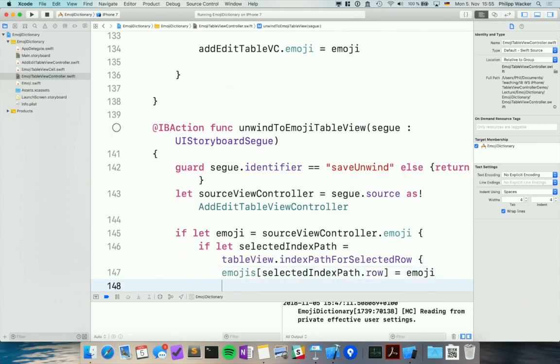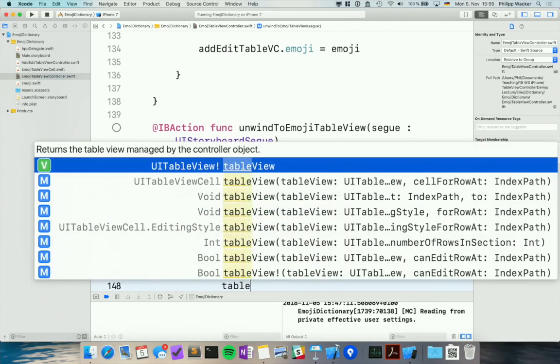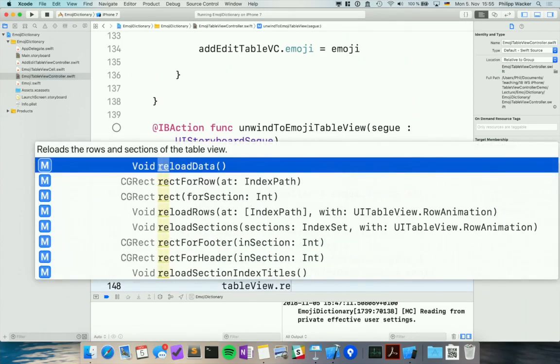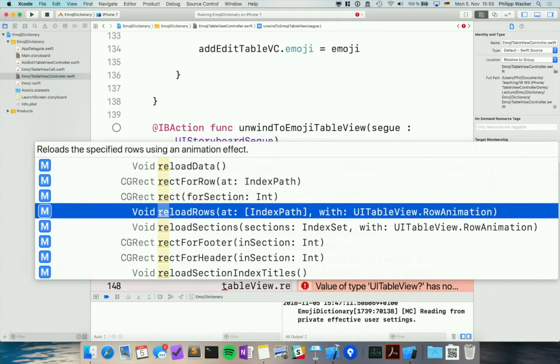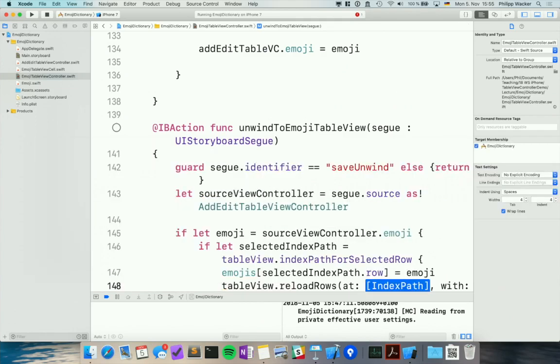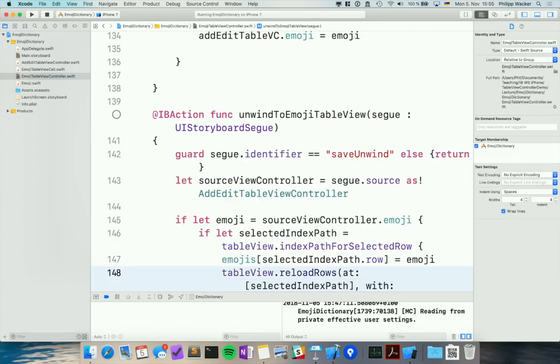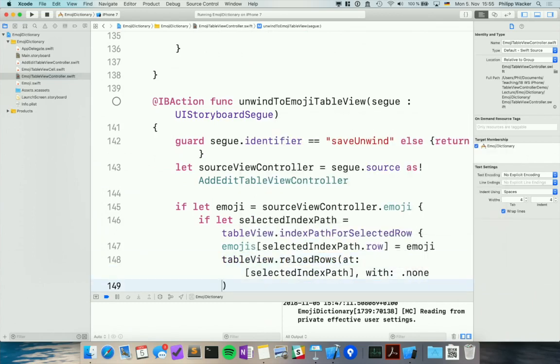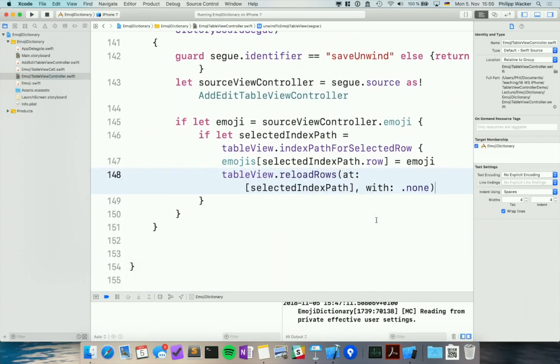And then, of course, we need to reload our table view. We can reload everything or reload the specific parts that we changed. There can be a different animation used to be consistent with everything. So to reload at a specific index path, we only have one, so we just enter the selected index path here, and for the animation, none. Have no particular one. And that would already update our edited state.